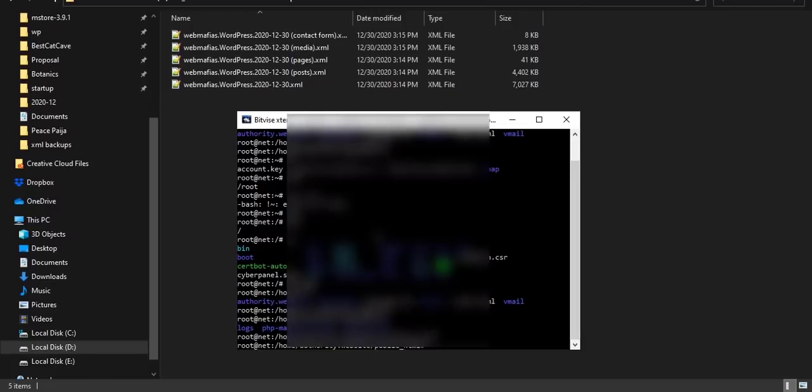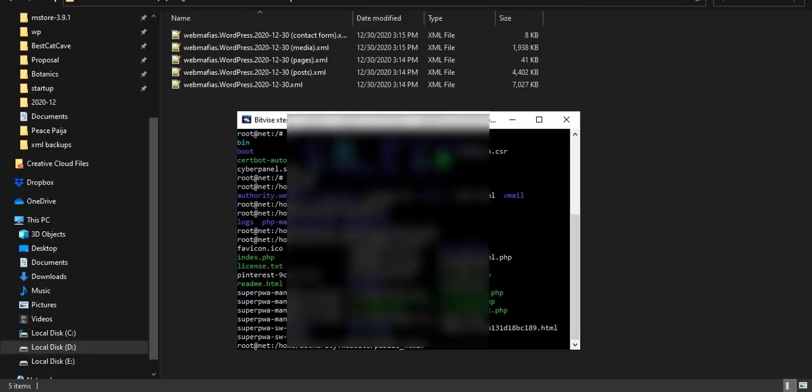Okay, there we can see the WP content folder.